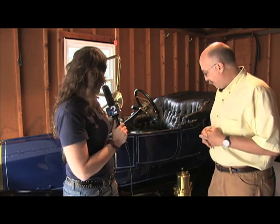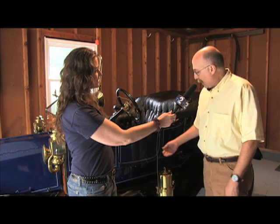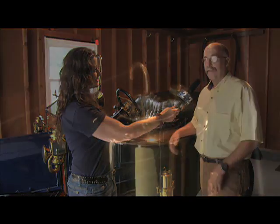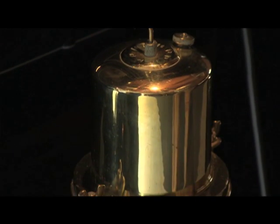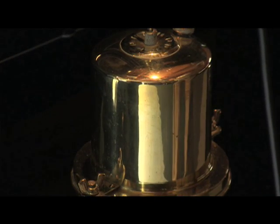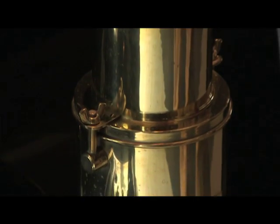All right, and the lovely brass item that's a little in the way of the driver's side door that you said isn't even on most Model Ts. Explain some of that to us. So, Laurel, this is a carbide generator. You put calcium carbide in the bottom of it. You put water in the top. As the water drips on the carbide, it makes acetylene gas. The gas goes through a rubber tube up to the front headlights. You have to open a little door on the front headlight and actually light a match and light the gas headlight. They did back in the day make a little sparker, much like a cigarette lighter has on it, an accessory sparker. But if you didn't have one of those, you had to have matches with you if you were going to drive at night.